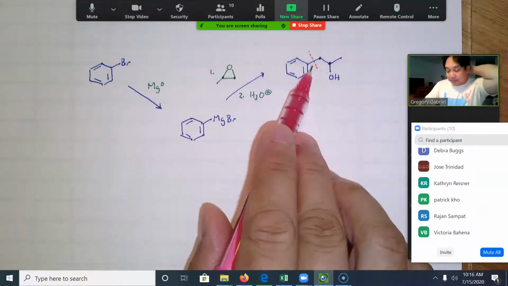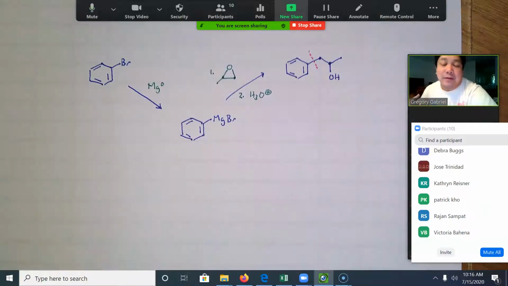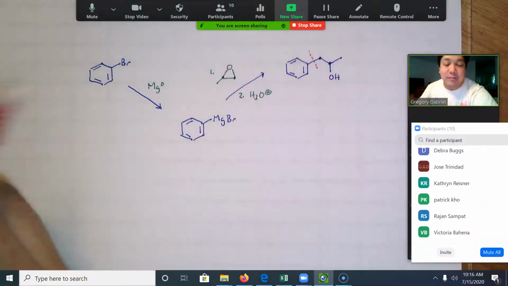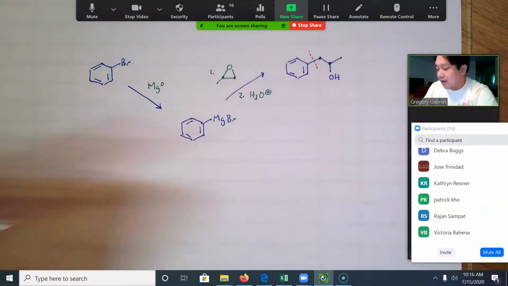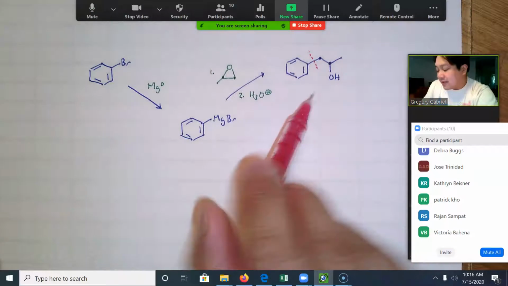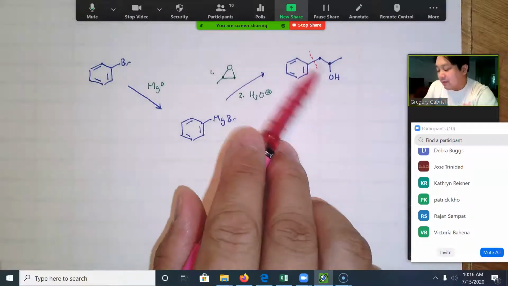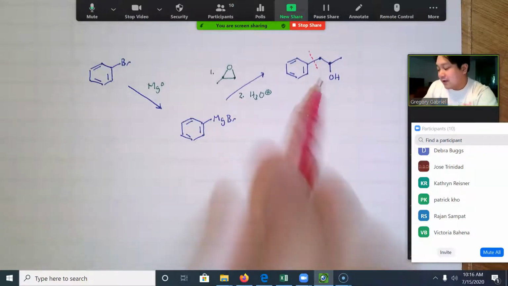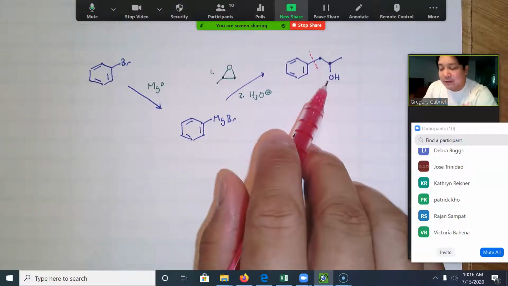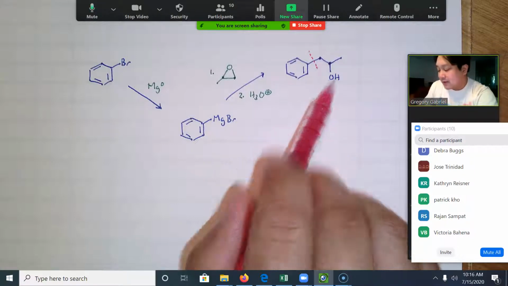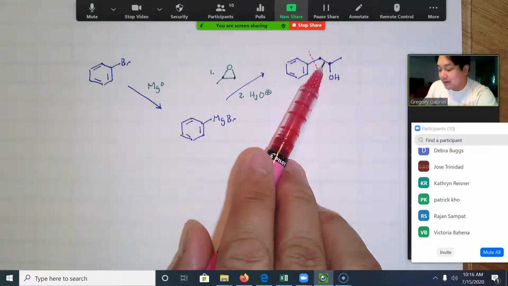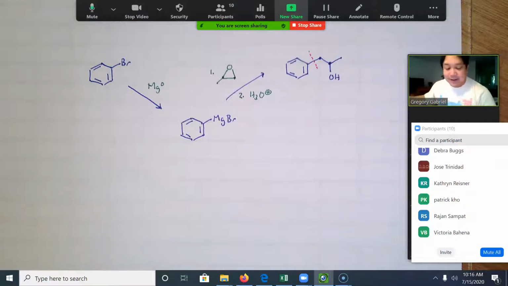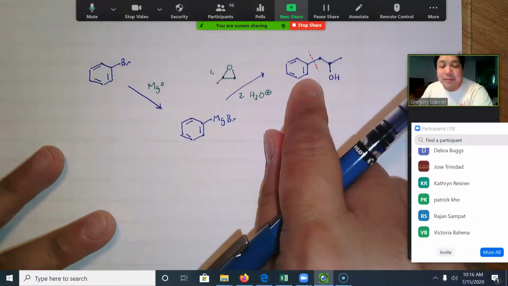That bond was made. So when you go through a retrosynthesis, or when you start working backwards, if I force you to use an epoxide, you have to find the bond that's actually one carbon away from the OH group. This one's tricky because this is very distracting. The OH is kind of tempting you to say that this is the bond that was made, not this one. So that's an aside. I just feel like that's a mistake that a lot of people make on an exam.